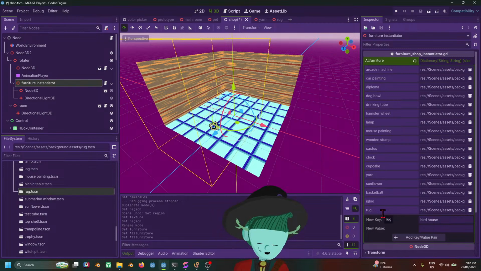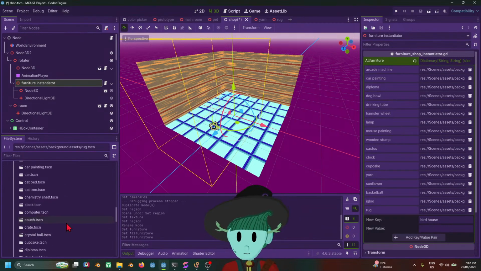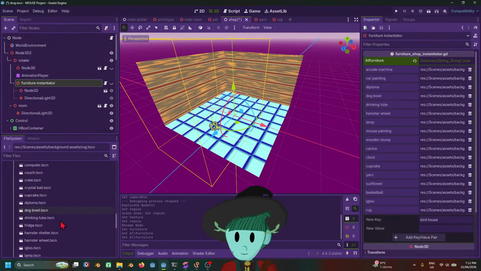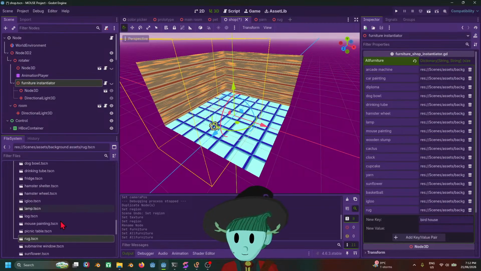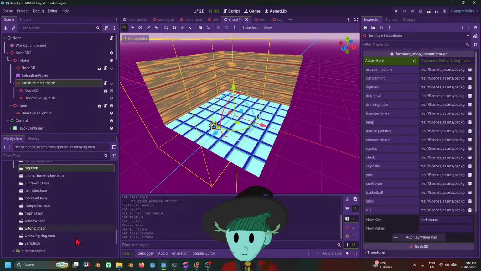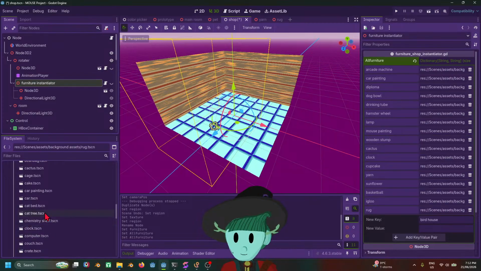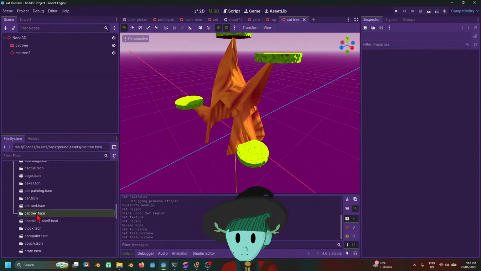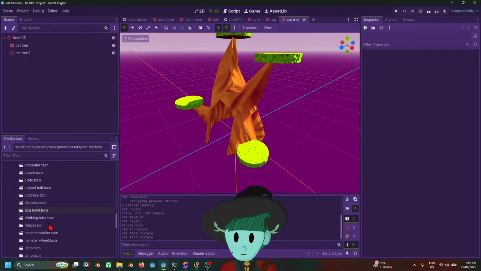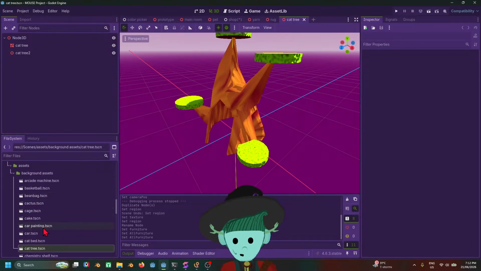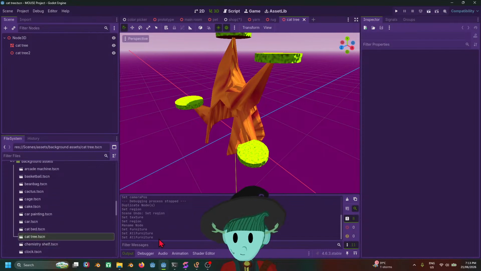Let's do that, and I just realized that there's no... Oh no, I did model that, right?